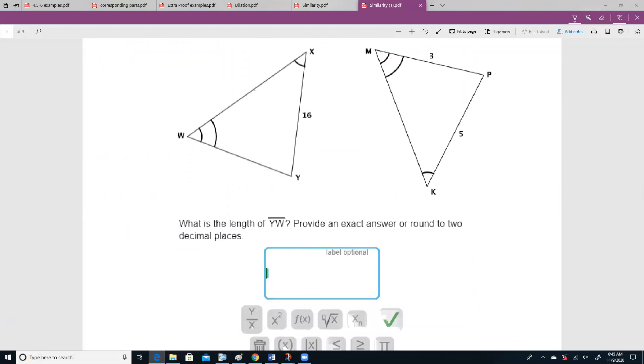All right, let's do the exact same thing. I'm not going to make a similarity statement this time. I'm just going to make my equation from corresponding parts. I'm going to start with what I want to know. I want to know yw. I need to pay attention to what part of the other triangle corresponds to yw. I'm going from two swoops to no swoops in the angles. Two swoops to no swoops is right here. That means that those correspond. I started with this guy being on top. So the other piece known on this triangle should also be on top.